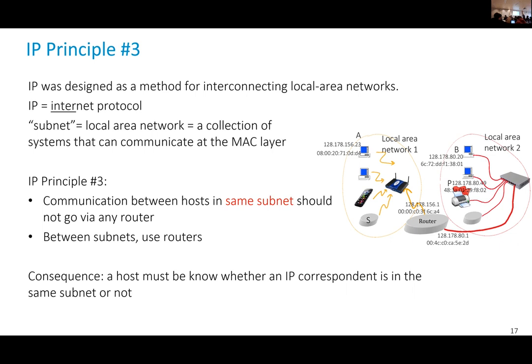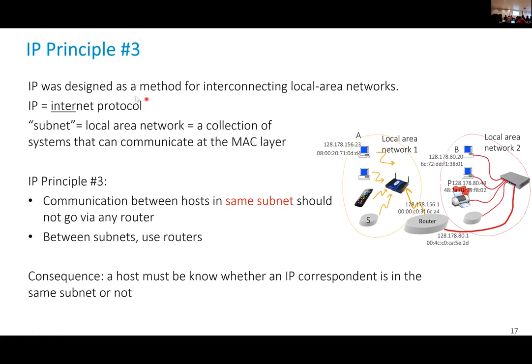If you send a packet to the printer from B, you should not send it to the MAC address of the router, because if you do that, the router would send it back to P. B should not do it, which makes sense if we have Ethernet switches, which we have. So if B is able to send directly to P, there's no reason to send it here and back. You use more resources and more delay, so there's no reason to do it.